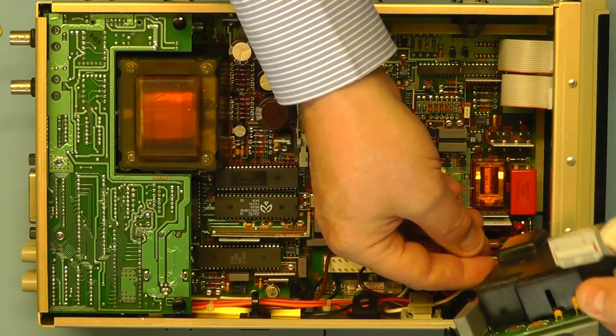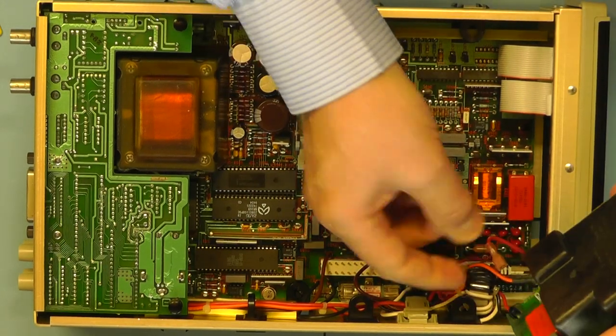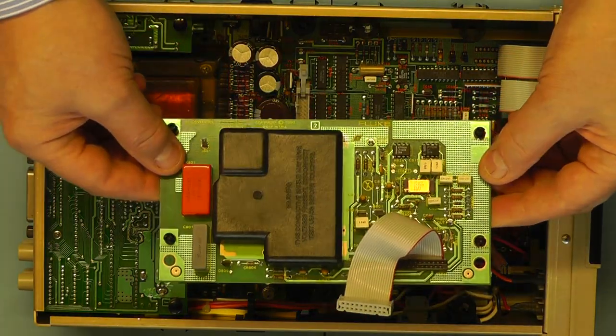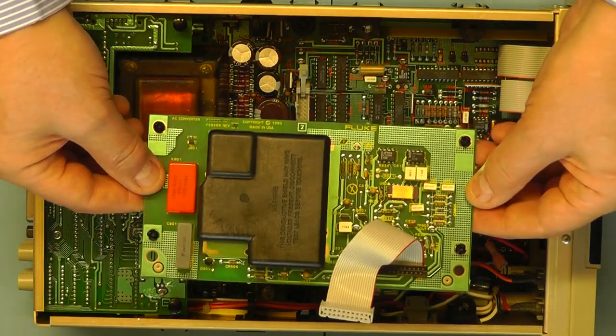And then there's another connector just on there, which I've just removed, this one from here. And there you can see the true RMS module. We'll have a closer look at that later, but for the time being I'll just put that to one side.